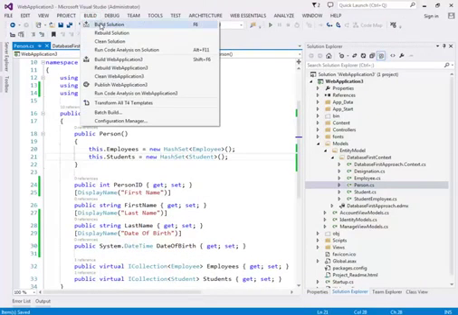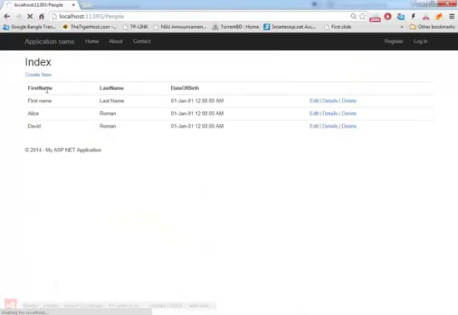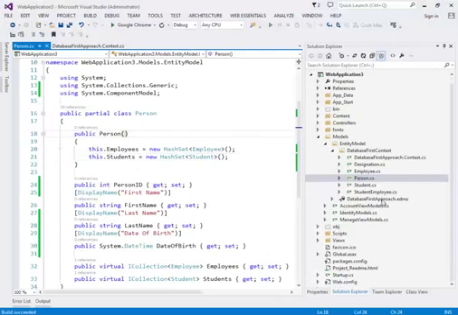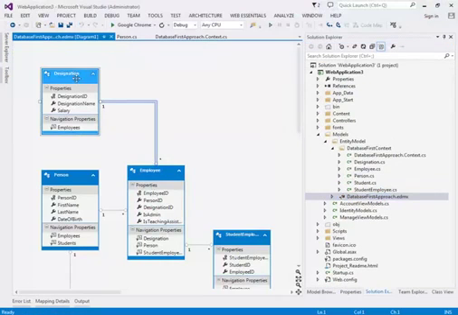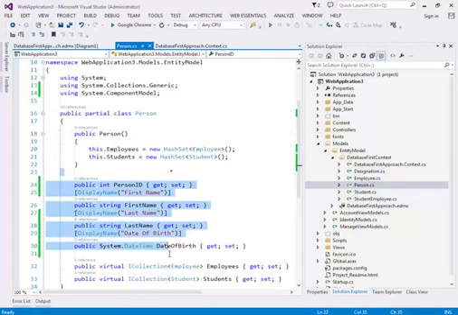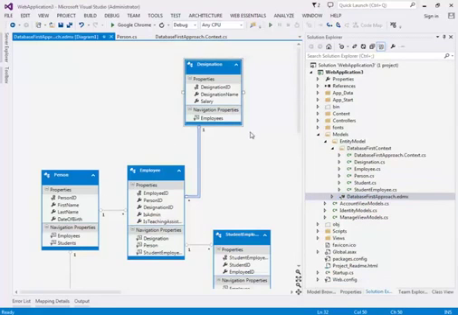now if we rebuild it again, because we're running without debugging, we'll see that in the first name, the name is going to be changed. First name is changed, last name is changed, and date of birth. So now if you add or change in the context like this, it's not going to replace your person. So that's it. You have your annotations with the database first approach, but you're not removing anything if you change the model.